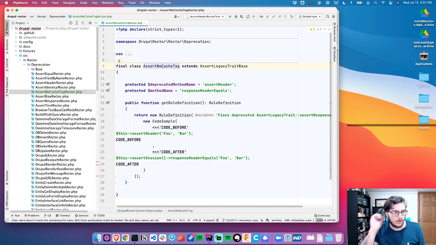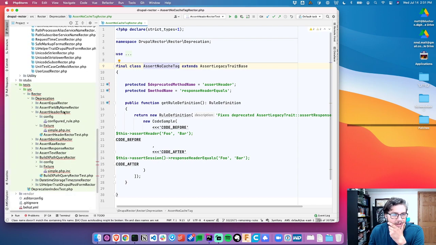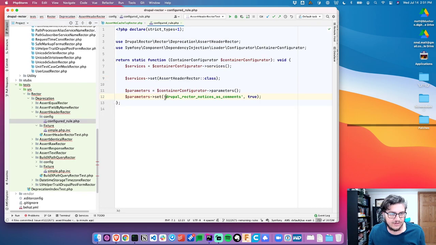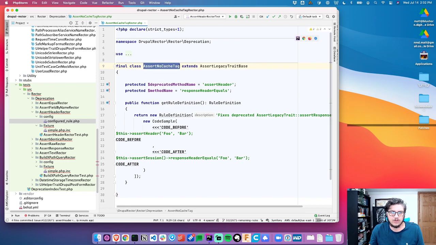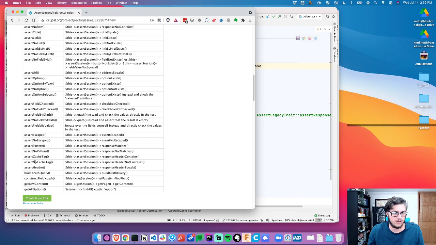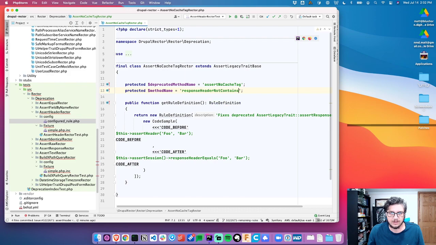We could probably combine these into multiple rules in here, but then it's harder to test. Assert no cache tag Rector. So we replace assert no cache tag with response header not contains.